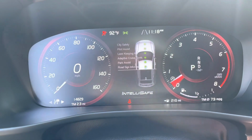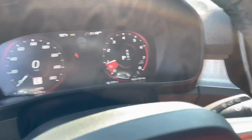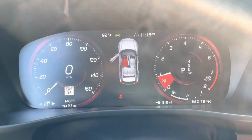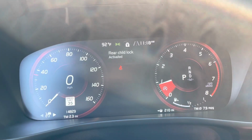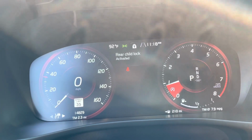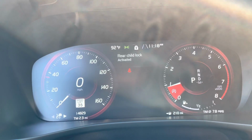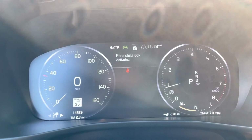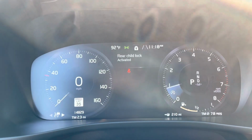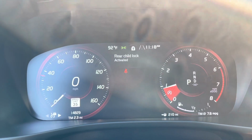See the safety systems list every time you start up. I have the digital display on performance, to go with the red interior. But if you wanted to change that up, we could change that up in my car, and then displays and display themes to something a little more subtle like chrome rings or glass. But I'm going to keep it red because I'm feeling spicy today.